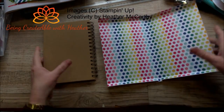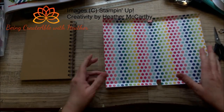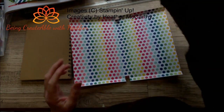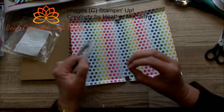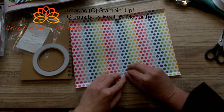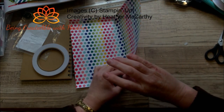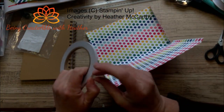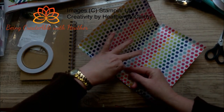So, let's see. It is kind of cool, this side of it, I have to admit, but I was setting my heart on the fa la la side. I'm going to grab some of my tear and tape and just pop a little bit onto there, and attach that one onto there like that. And the same on this side, we'll just do that little piece of tear and tape onto there.